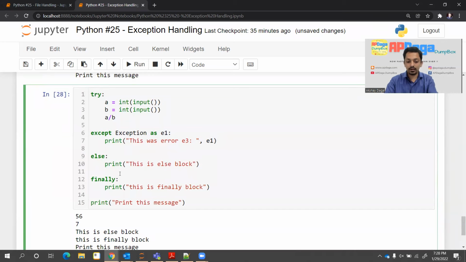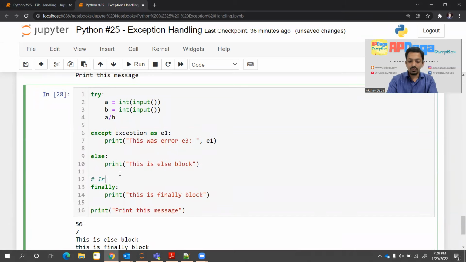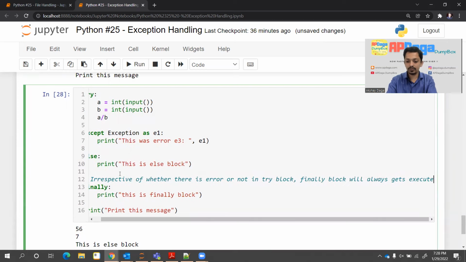Irrespective of whether there is an error or not in the try block, the finally block will always get executed, right?